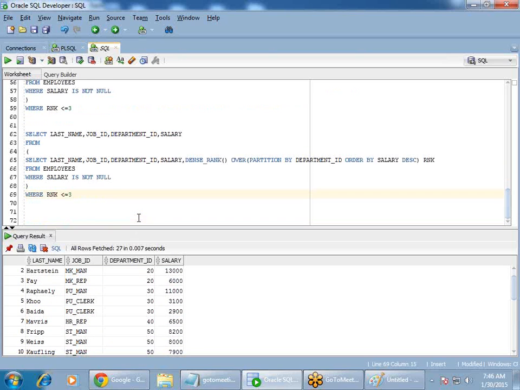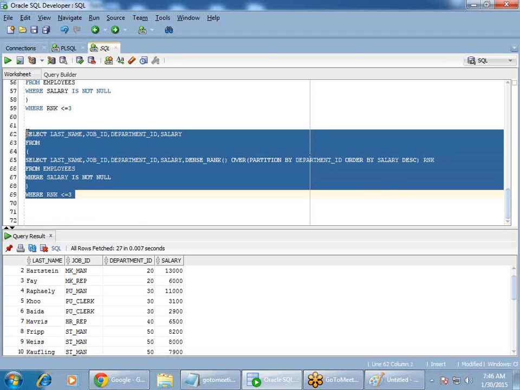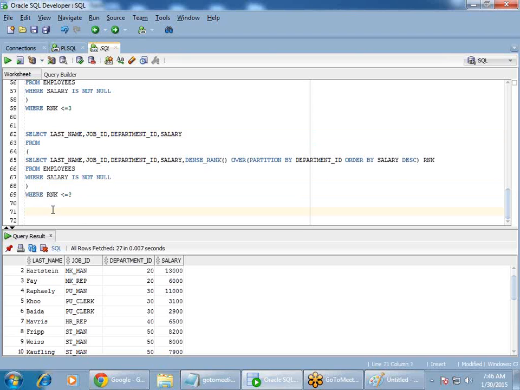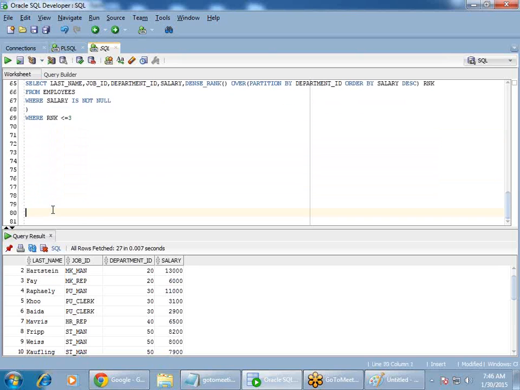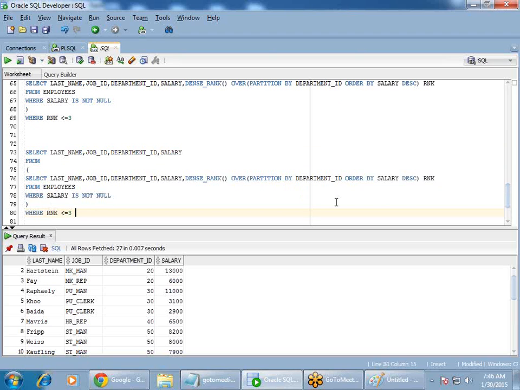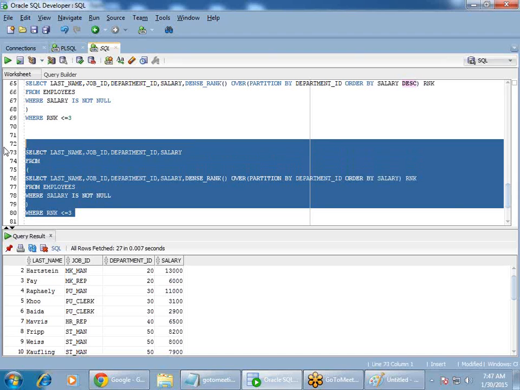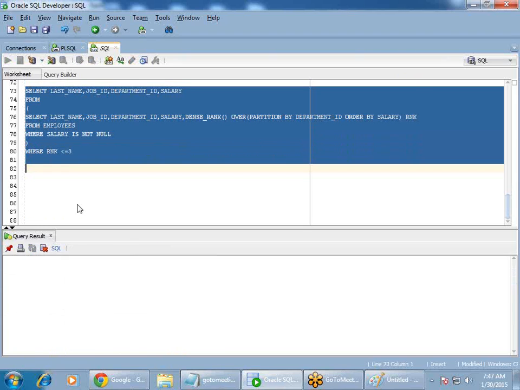Let's say I want to identify the bottom three salaries, so how would you do that? The only difference is that you need to change the order by clause. If I have to find out the bottom three salaries according to each department, just take out this. Top means you have to sort the data in descending order. Bottom means it's just ascending order. So now let's try to determine this.